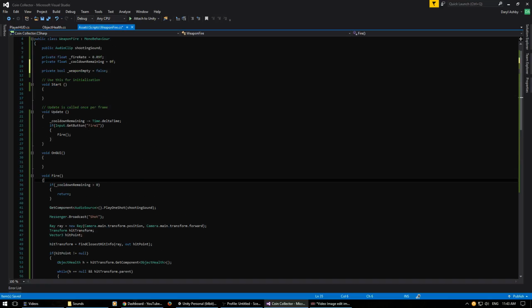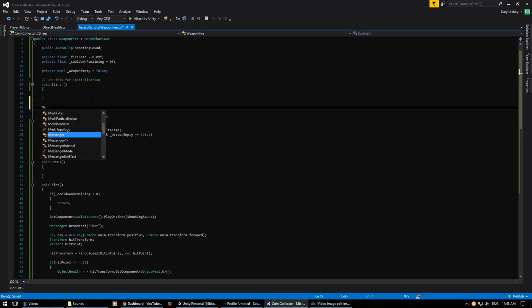Actually, I should really do the shooting. And let's go weapon empty equals false. Then it shoots. If it's true, then it won't shoot. Yeah, that's probably the easiest place to put it there. On void OnEnable.